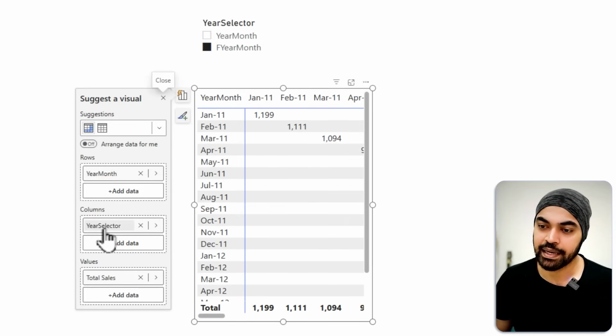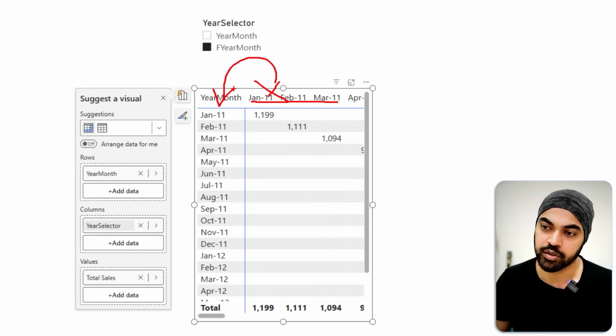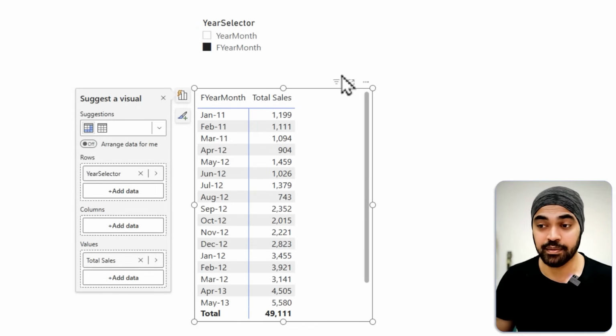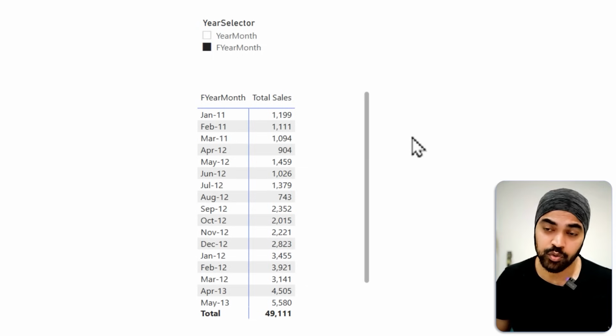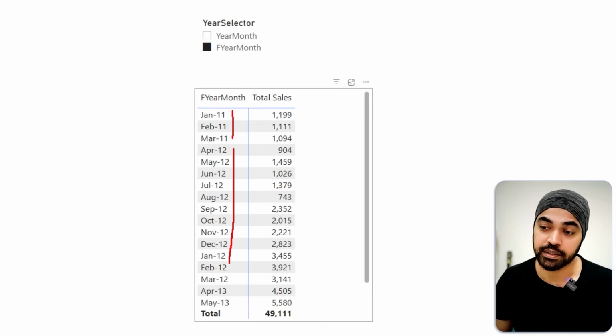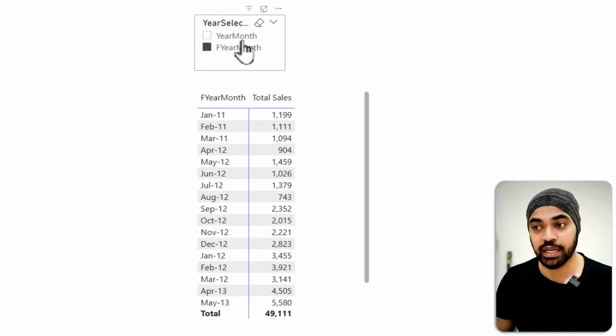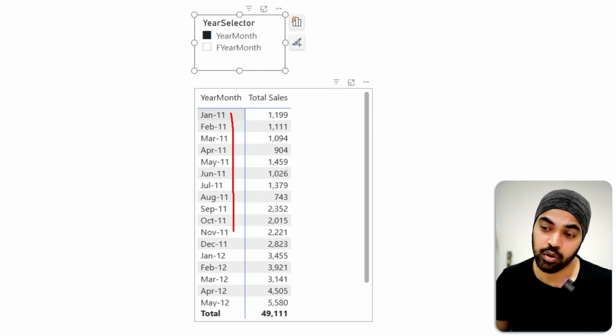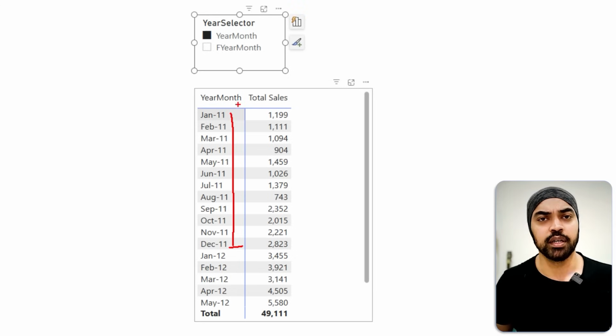Year selector right now is coming in columns, but I don't want it in columns. I rather want it in rows. So I'm going to move that from columns to rows and delete the existing one. So delete that. And right now it actually shows me some promising results. If you take a look at the visualization at the moment, it shows me, hey, we have Jan, Feb, March, good enough. And after that, we have April all the way up until March, which is right here. And then the year changes once again. If I change that to, let's say, year month, this actually shows me all the way from January up until December, and this is working just fine.